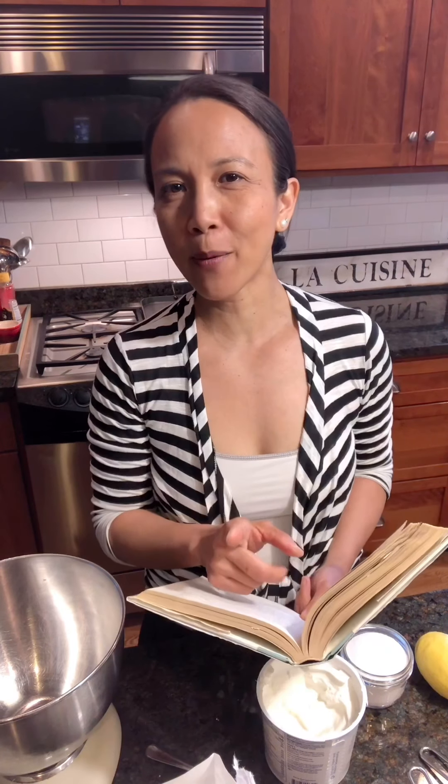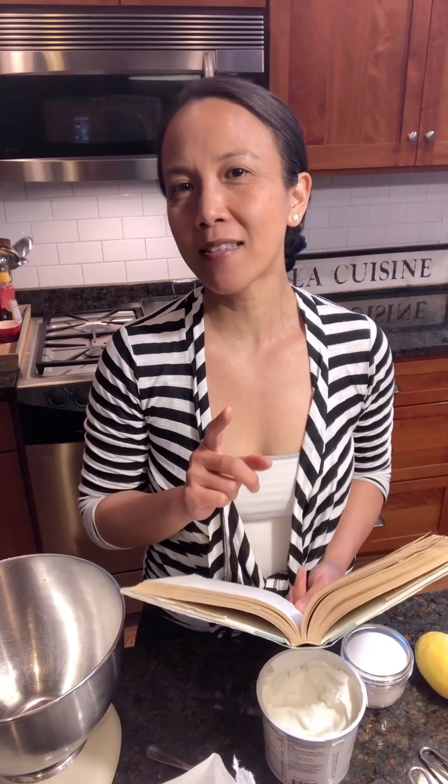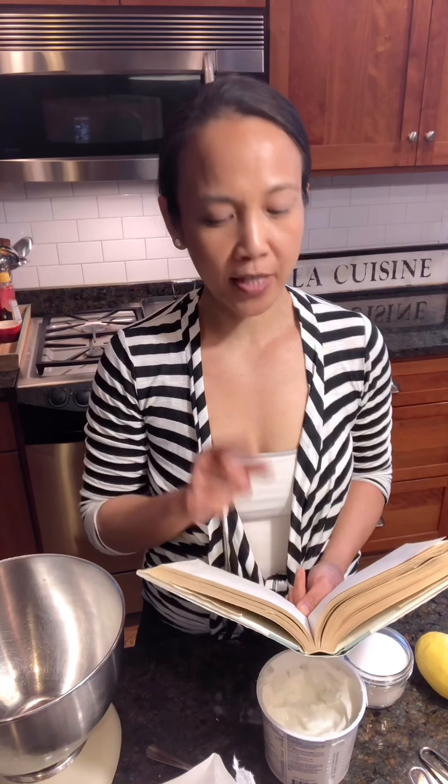I am making a cake today. It is the children's half birthday, and the tradition is that we celebrate their half birthday with half a cake. I think I came up with that, because I have twins, and it just feels right to have two days to celebrate, not just their one birthday in November. So today, May 26th, is their half birthday.